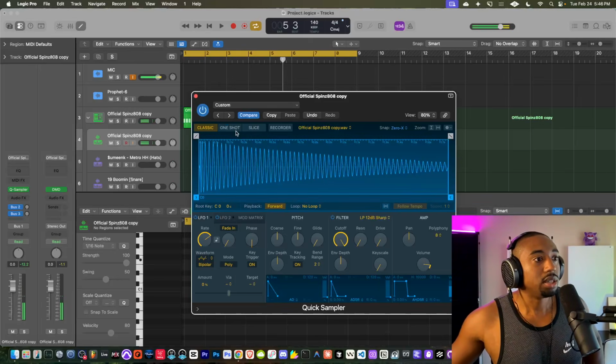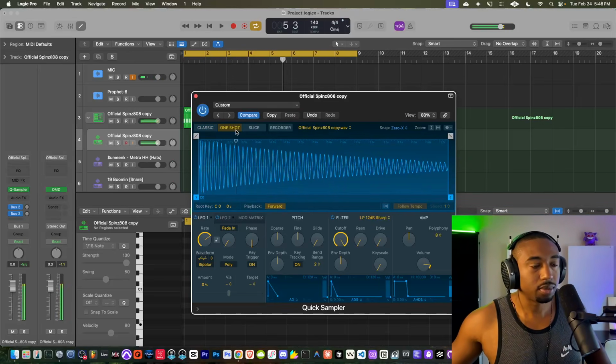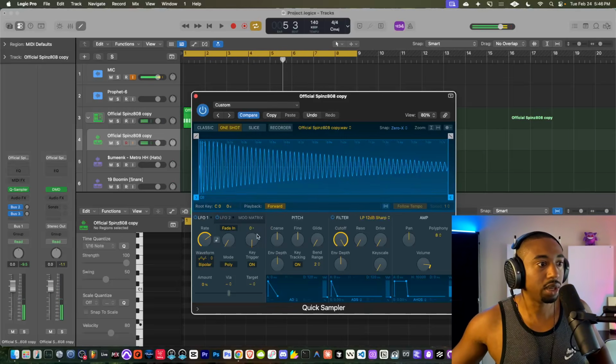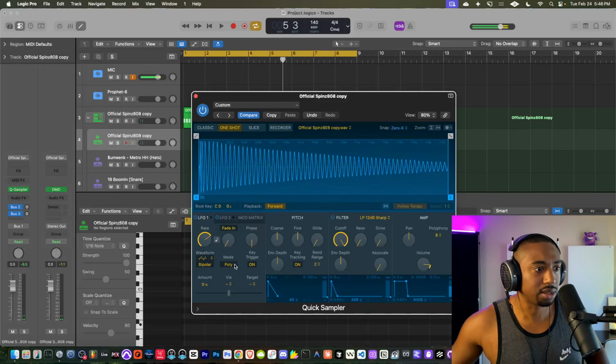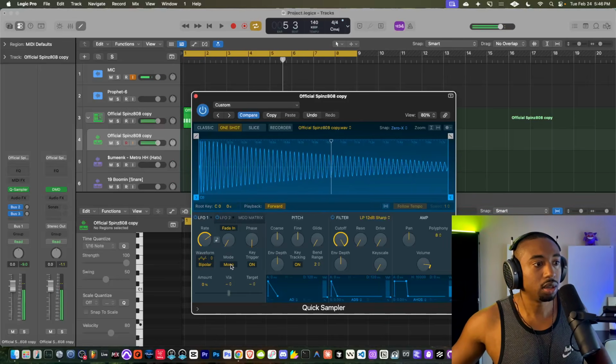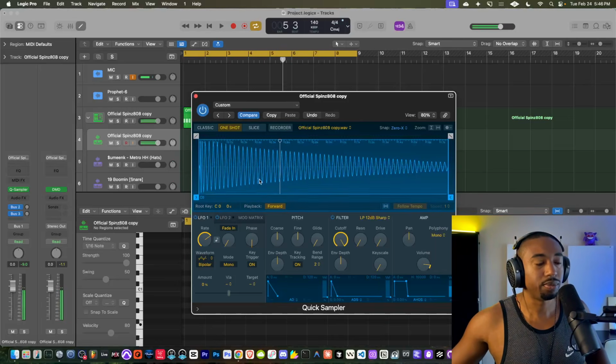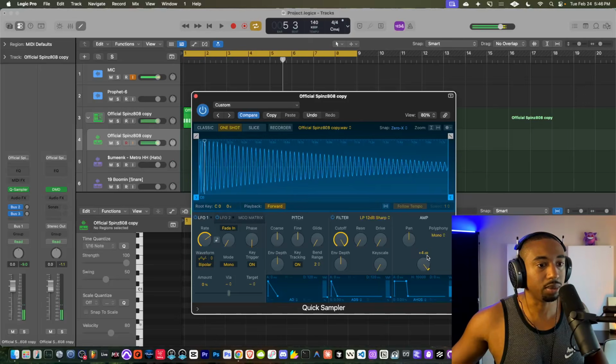All right, so let's say you want the FL Studio style. You're gonna use the one-shot mode, and we just need to make sure it's monophonic. Actually, let's switch the mode to mono, so the notes don't overlap. Sounds like there's a little overlap. Oh, here we go. Let's go to polyphony mono. There we go. Now the notes won't overlap, and we could turn the 808 up. We could add more drive to it here.